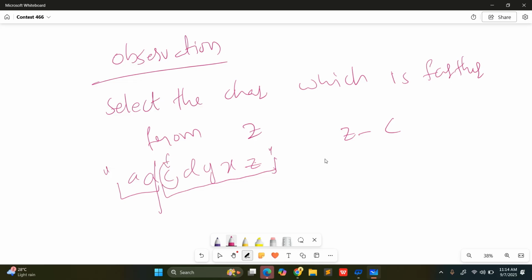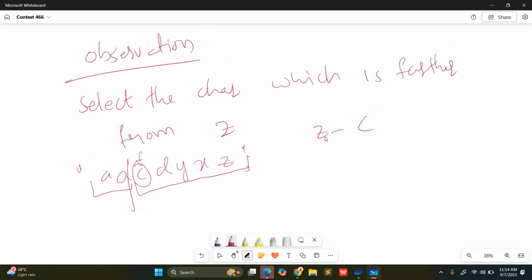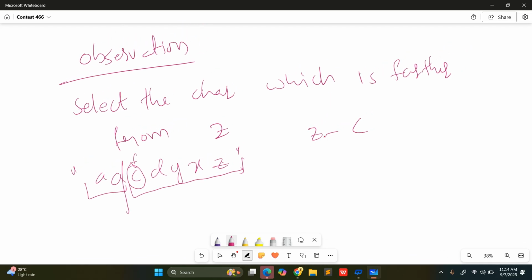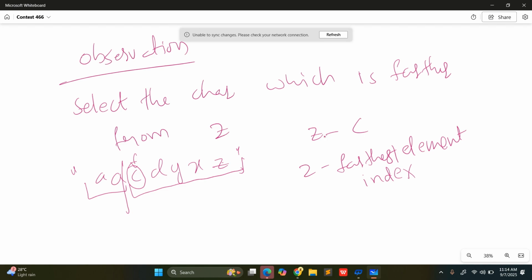So you select such an element that is farther from the Z. Then, by selecting that element, you calculate Z minus the farthest element's index, and that is 26.